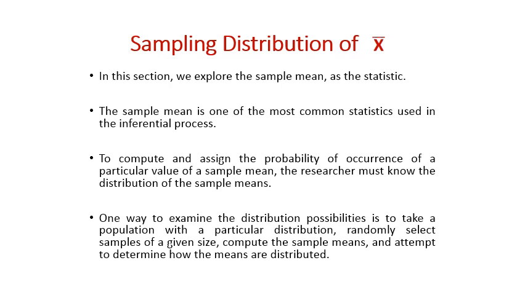Okay, so let's now move to the sampling distribution of the sample mean x bar. The sample mean is one of the most common statistics that we will use in statistical inference. If I need to find the probability distribution of the sample mean, or the sampling distribution of x bar, then I can try to list the possible values for the sample mean and their corresponding probabilities. Okay, so let's clarify this more in the next slide.